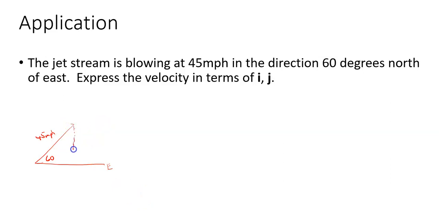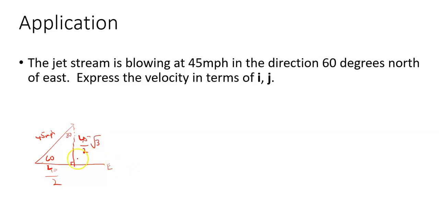I can drop my perpendicular down here, and look at that, I got myself a 30, 60, 90 triangle. The 30-degree angle must be up at the top here because the 60 is down the bottom, and that's my right angle. So if you remember, in a 30, 60, 90 triangle, the longest side is opposite the right angle, the hypotenuse. This must be half of the longest side. So half of 45. And then this side here is short side times the square root of 3.